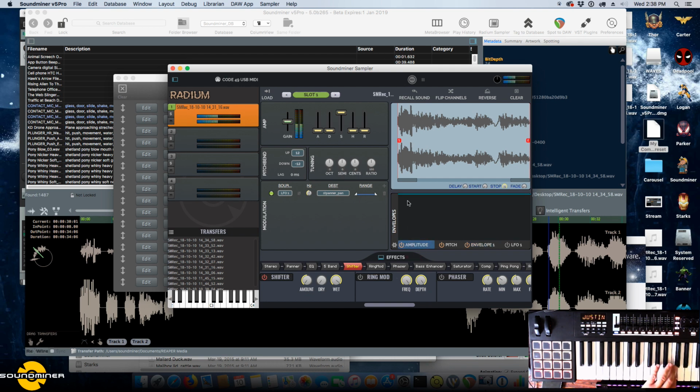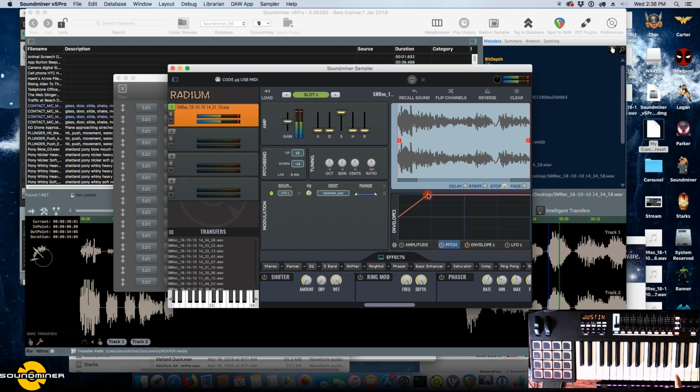The amplitude envelope, yeah, that allows you to just draw in a volume graph. And it tracks. So if I play it down an octave, it's going to track. That's not based on milliseconds, that's based on where it is in the sampler. So when it reaches this point right here, it's always going to be at full volume. And that works, to a degree, for the pitch envelope as well.